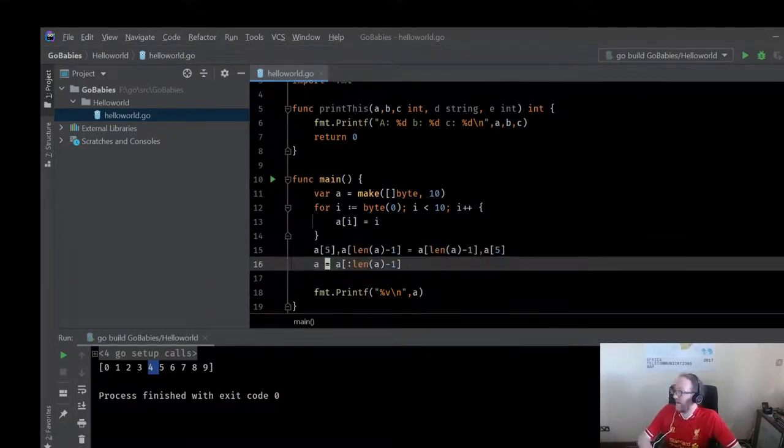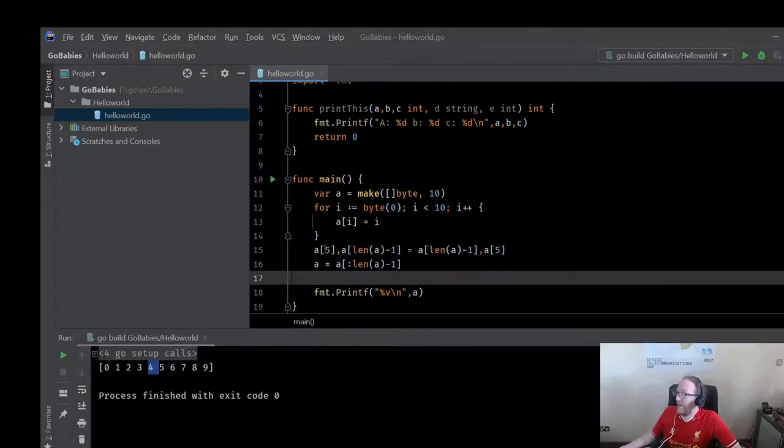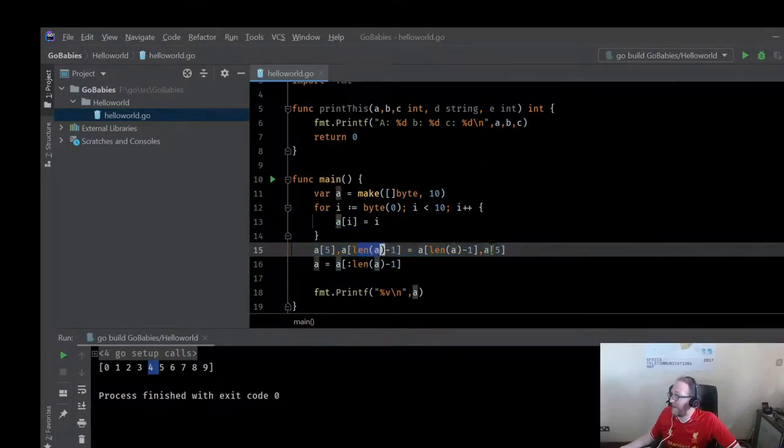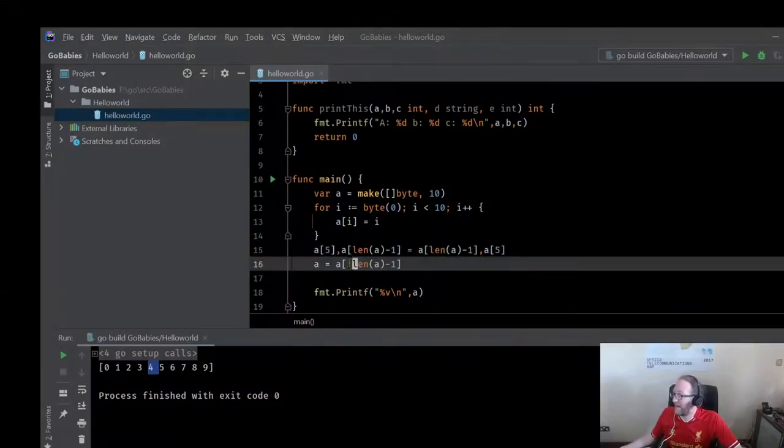So it says make A[4] equal to the last element in the slice, and make the last element of the slice equal to A[4]. So there's the swap. Then A is now A minus the last element because you've just done the swap. And suddenly you've removed that element, but you've also completely removed any ordering on your slice.